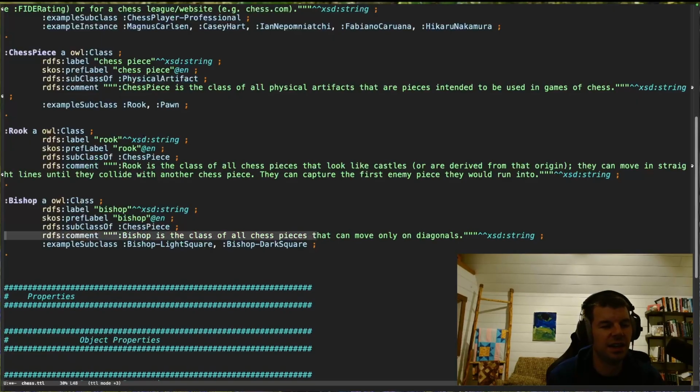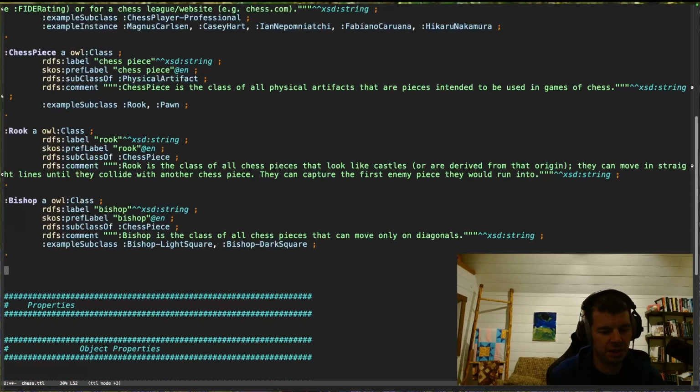Notice here I'm a little lazier on my comment. This one I can say where they capture off of. Maybe I should expand this at some point. But now I'm thinking I'm just going to have some other ontology vocabulary that codifies that too. Okay, so let's go ahead and create our subclasses here.